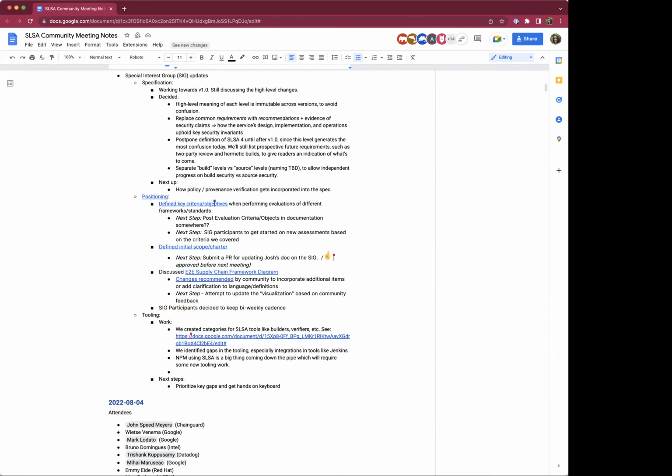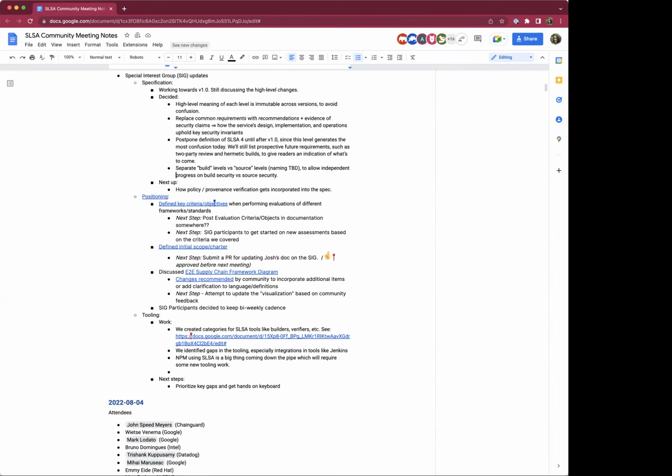And then the next thing is, obviously we're going to have the SIG participants start evaluating the additional frameworks and standards that we've listed in that GitHub issue. So if anybody else wants to participate, by all means, you can do it offline. But we're just looking for anyone and everyone that can help. I'm even trying to recruit some IBM legal lawyers or IBM cybersecurity legal that are well-versed in some of the standards and can help me map some of the SLSA levels to the standards.